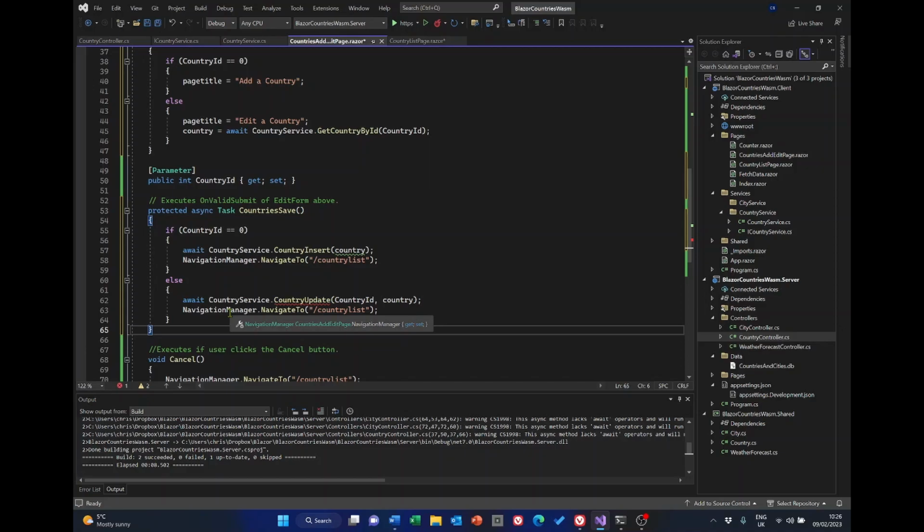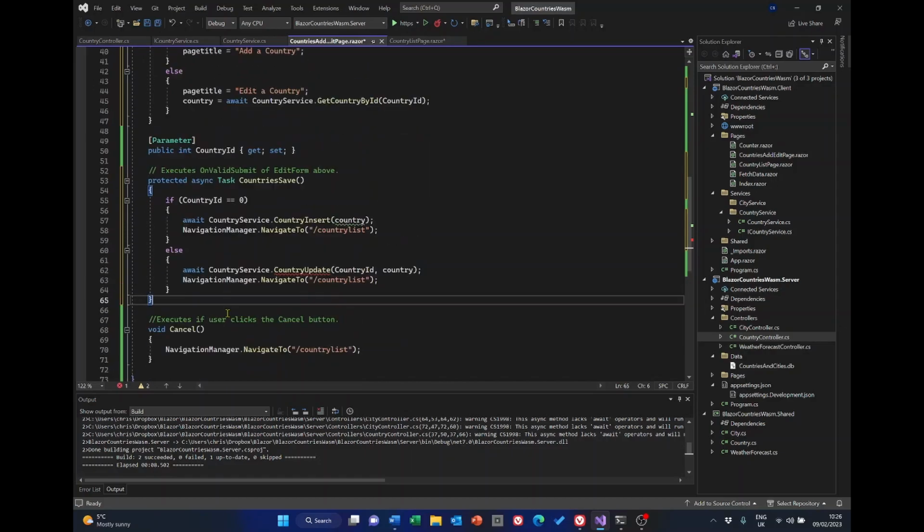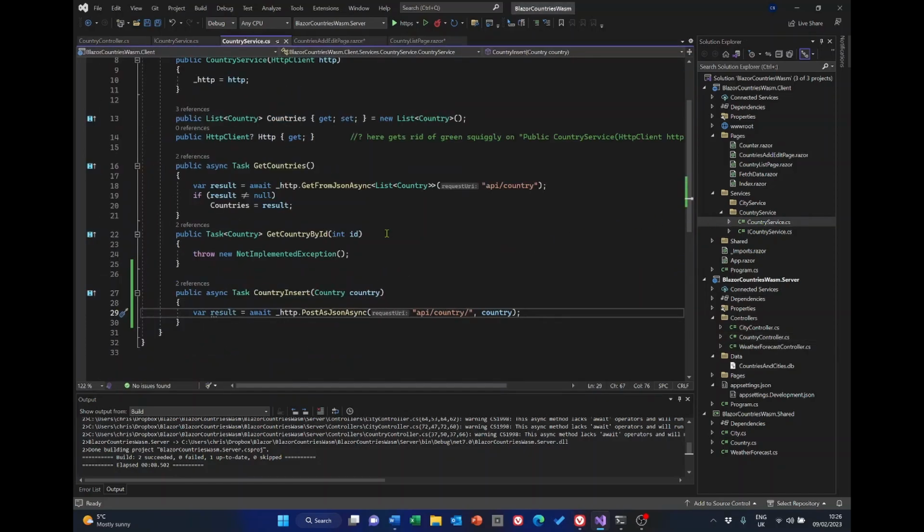As with add a country, we need to tackle the country service, ICountryService and country controller. If we look at the country service, we need to deal with GetCountryById. And I'll replace what we've got here, which at the moment throws a not implemented exception, with this.